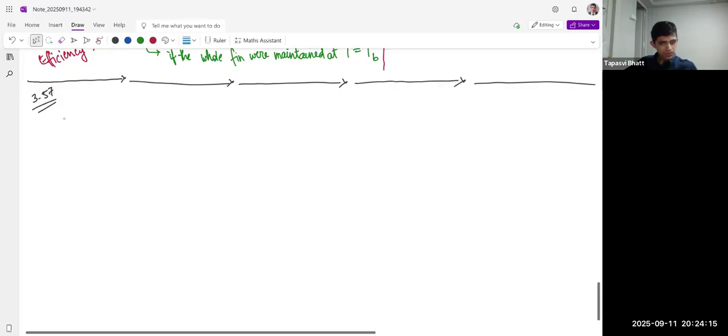Then thermal conductivity of each of the sections A, B, C, D is given, and the left and right surfaces of the wall are maintained at uniform temperatures of 300 degrees Celsius and 100 degrees Celsius. Assuming heat transfer through the wall to be one-dimensional, determine the rate of heat transfer through the wall, the temperature at the point where the sections B, D, and E meet, and the temperature drop across the section F.